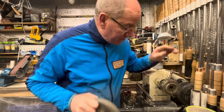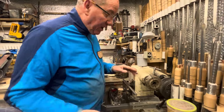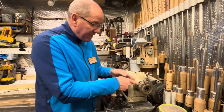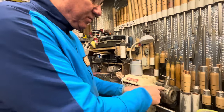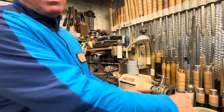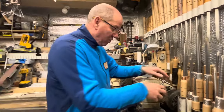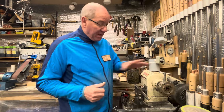And I mount that into a chuck. This chuck has a 1/8 TPI. It's the old Axminster chuck. So it comes out quite far here. And by the time I put a thread adapter on as well, that chuck would be sticking out about there. I didn't want that on my lathe. I don't like thread adapters and all that. I like a direct drive if I can. So this one went on here and that's where it lives.